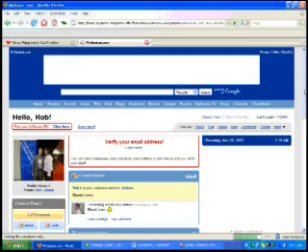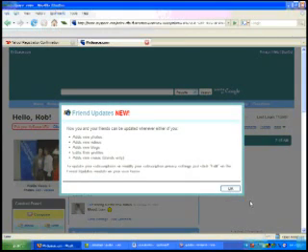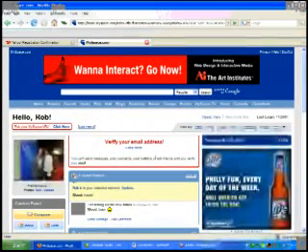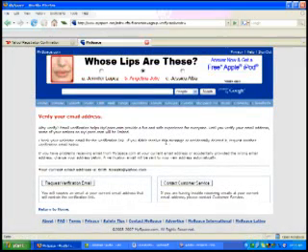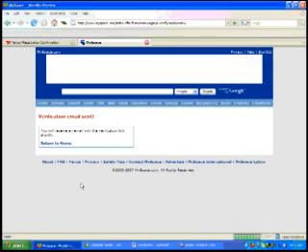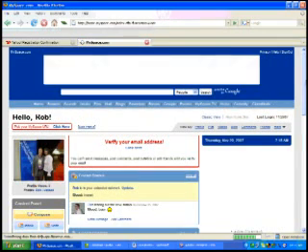And this takes us to our MySpace page. Now, what you want to do is, first thing, you'll always be getting this stuff, friends updates, which is a new thing. This will say if any of your friends update their site, you'll get a notification of it. So before you can send messages, post comments, or bulletins, you need to verify your email address. So what you would want to do is click on that. Click here. Verify your email address. And it will say request verification of email. You can click there, and it'll send an email to your email address, and you'll just have to click on that link. And here it says return to home. That's going to return you to your MySpace page.